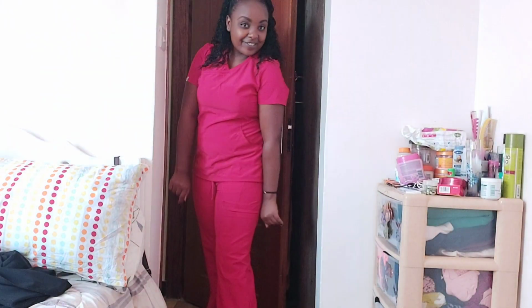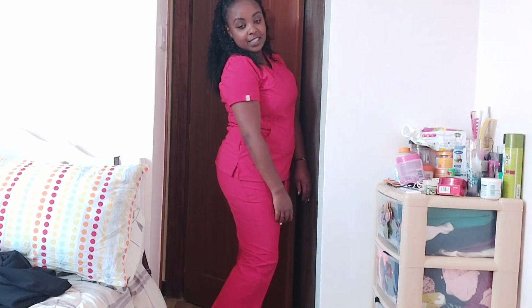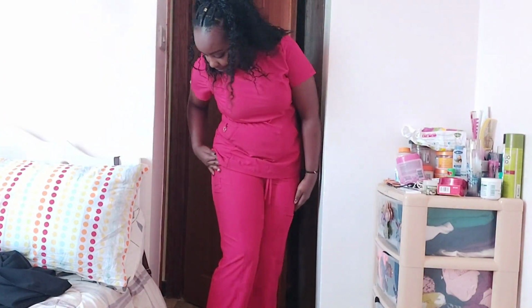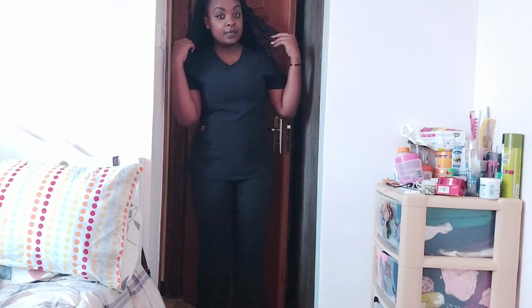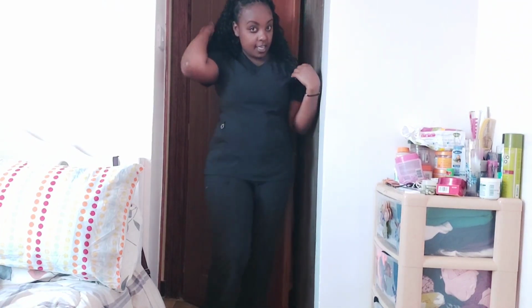Hey guys, so this is my next pair of outfits. Here you can put your tag, and it has pockets all over. It has this one side pocket, it has this pocket, so you can put everything that you need here. So this is my fourth outfit. So guys, this is my other pair of scrubs. As you can see, it's amazing.